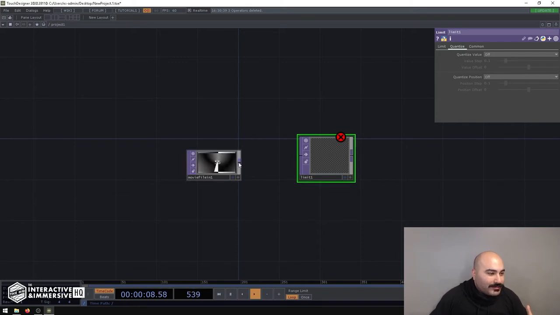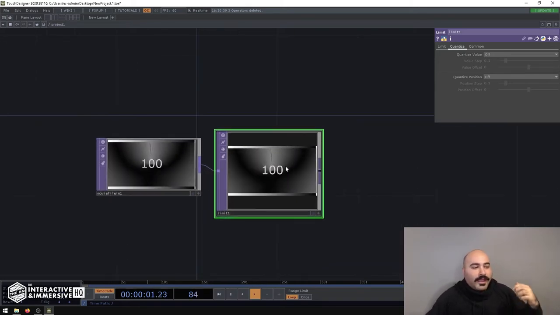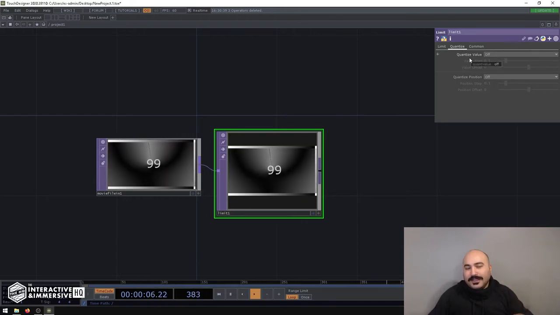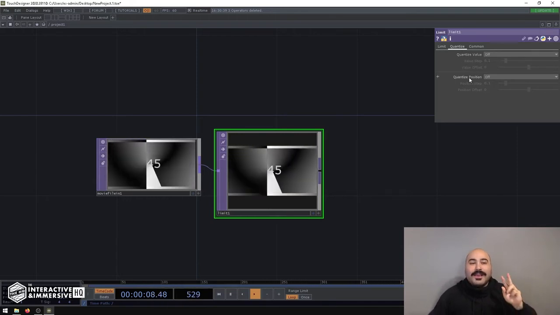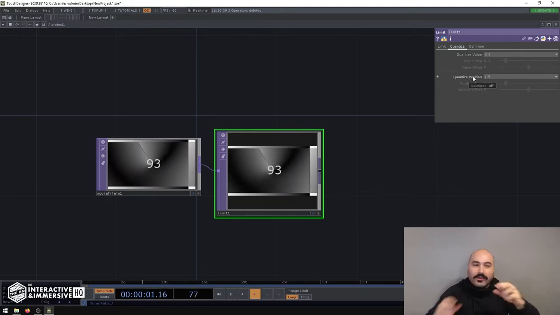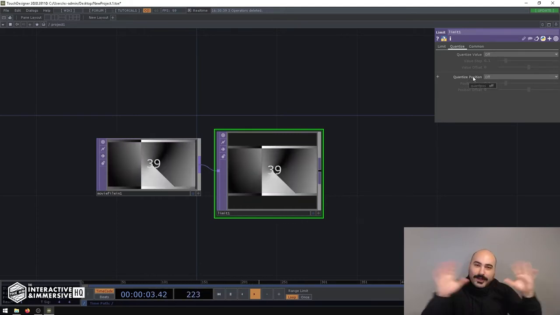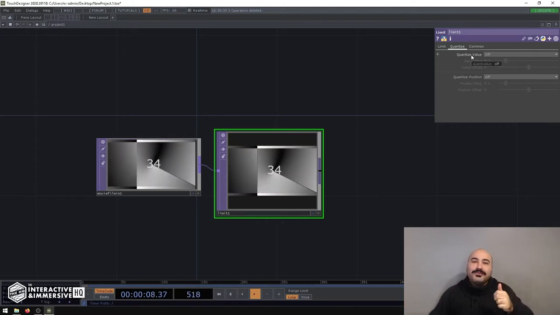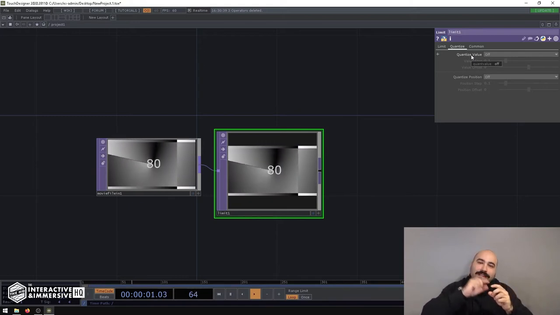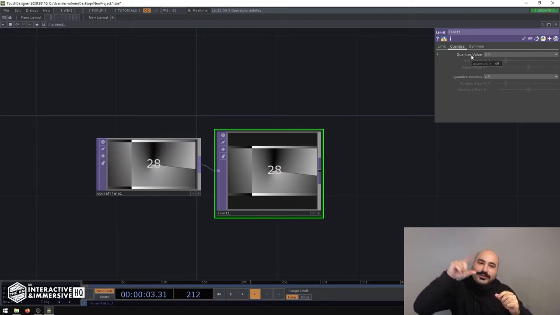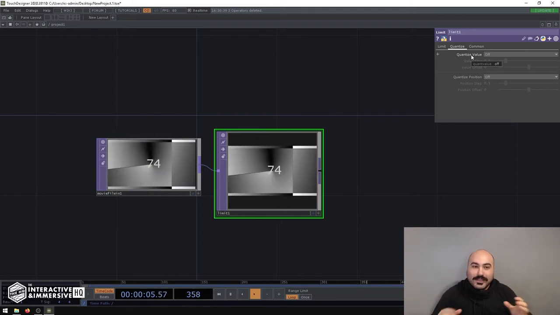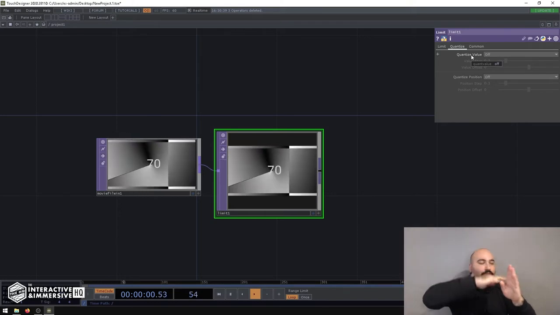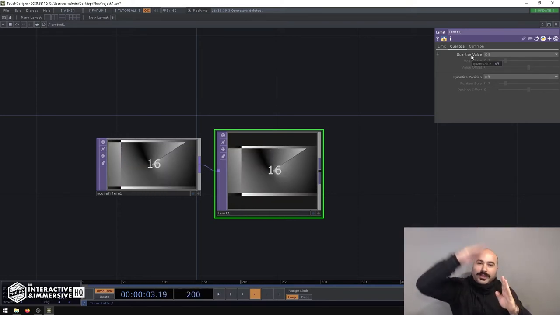So let's go ahead and plug this movie file into my limit. And what we'll see here under the quantization area is two different types of quantization. One is to quantize the values, and one is to quantize the positions. Now, if this isn't super intuitive to you right off of the first reading, don't worry. But essentially what quantizing the value means is if you think about each individual pixel's value from 0 to 1, for example, if we're using 8-bit pixels, quantizing the value affects each individual pixel's value and says, okay, well, they can only move in increments of 0.1.